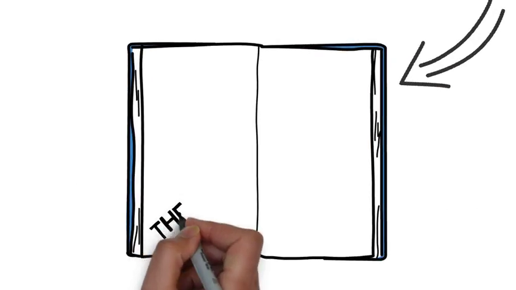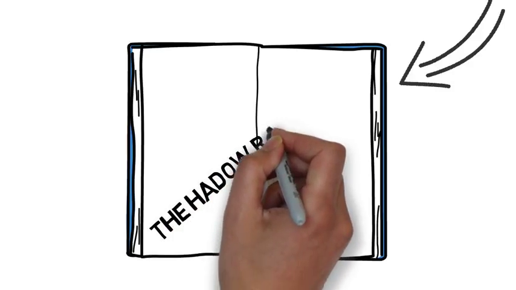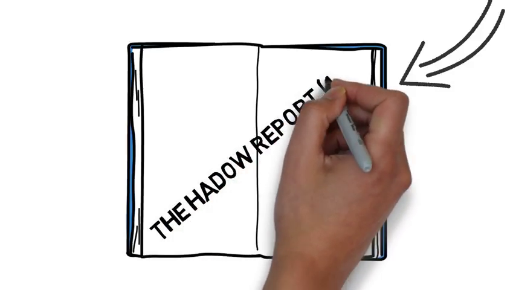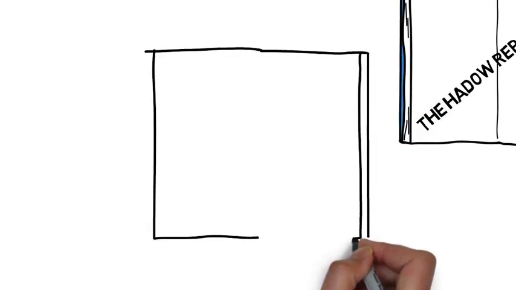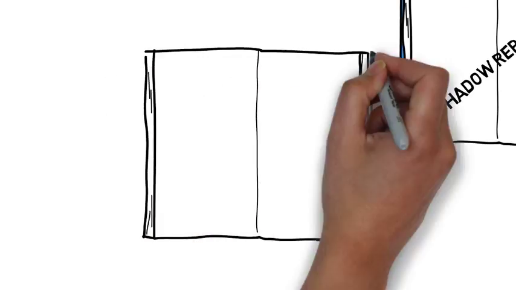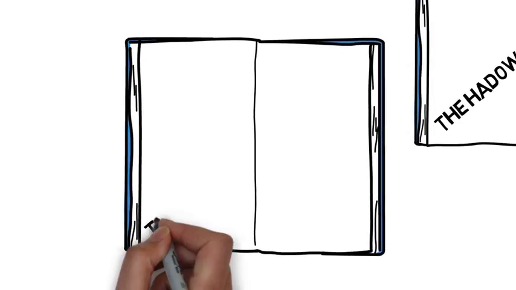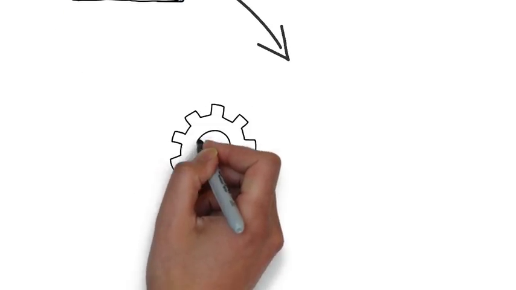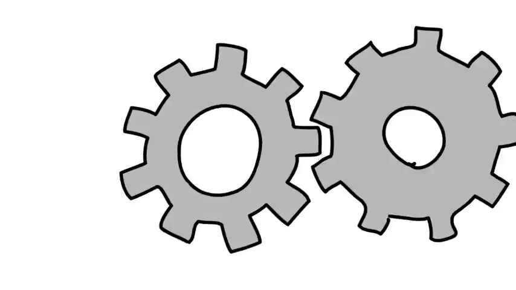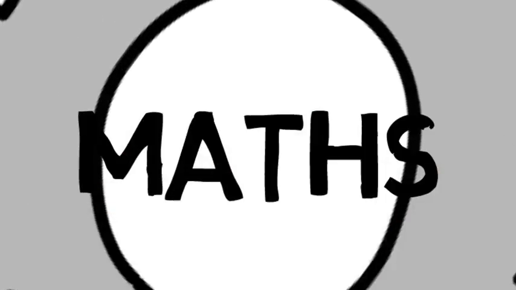The Hadow Report argued for the reconsideration of discrete subject teaching and suggested that the curriculum be thought of in terms of projects or topics instead of individual subjects. Although the Hadow Report was known as a progressive, constructivist approach in the UK, it was not fully advanced until the Plowden Report was introduced. This report suggested that discrete teaching is artificial and that it is better to have different subjects which are linked together, for example, mathematics and science.